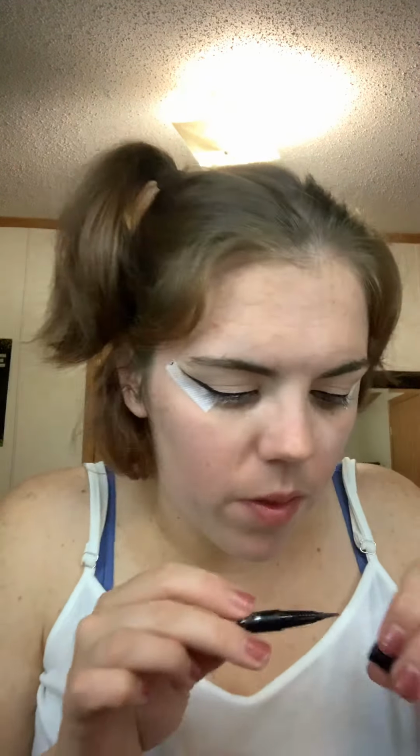And for primer, guys, this is from e.l.f. It's their poreless putty primer. This stuff is a bomb. It's cheap, which I know you ladies on a budget, that is your middle name.